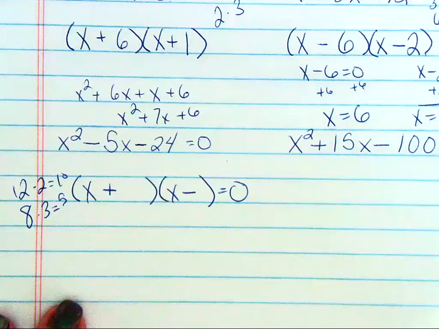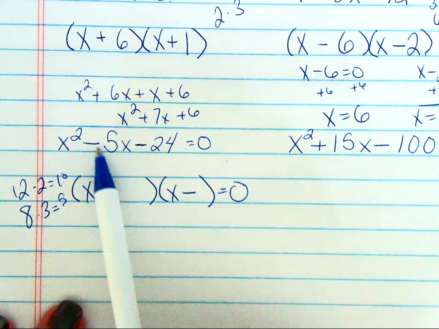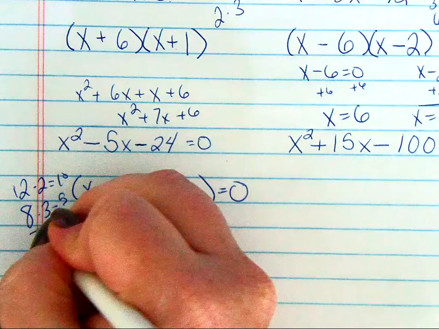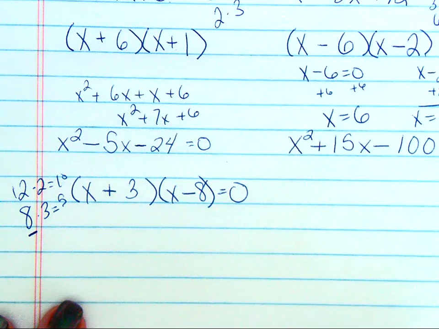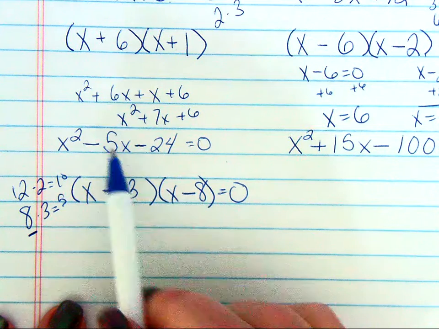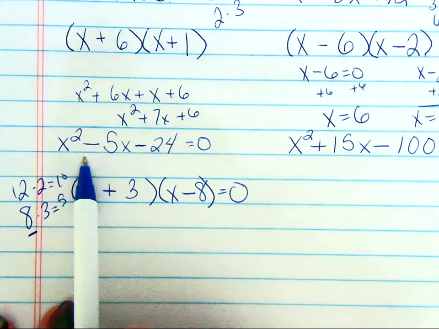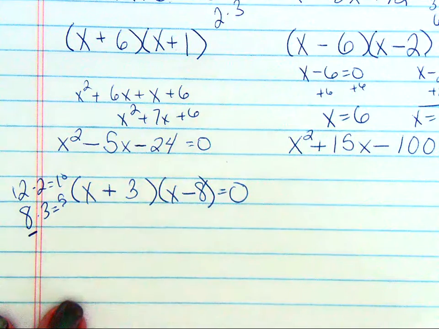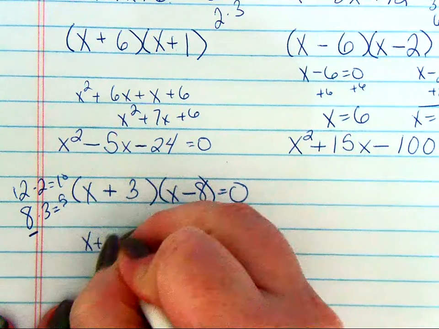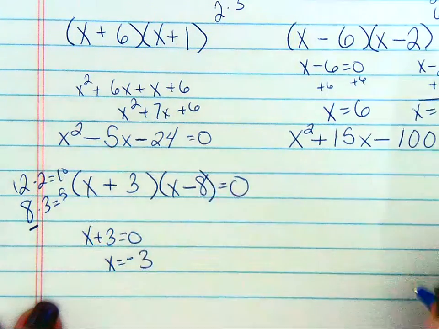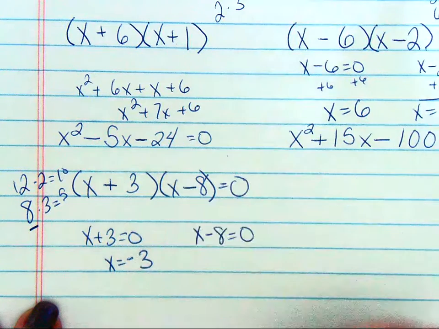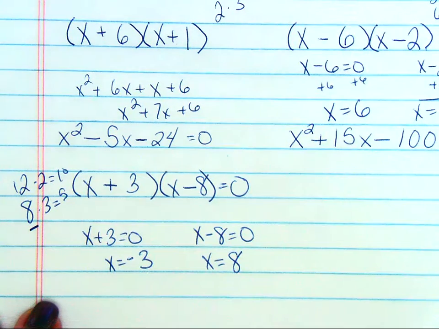Well, 8 minus 3 gives me 5. Now comes the question, where does the 8 go and where does the 5 go? Because 5 is negative, the bigger number, which is the 8, goes in front of the negative, and the smaller number goes with the positive, because negative 8 plus 3 is negative 5. In order for this to be negative 5, 8 has to be negative. Now when I separate it to find what x is, x is going to be negative 3, and x is going to be positive 8. For right now, for the review, either of these answers are acceptable.